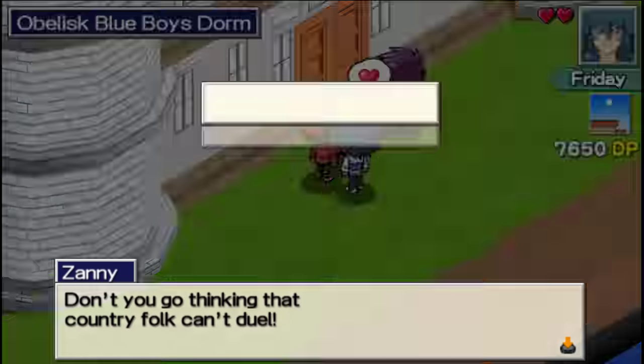Well then, you put Carbuncle in attack mode. Good job. That'll show him. Yeah, Jesse, how do you do it? Got Mirror Force.